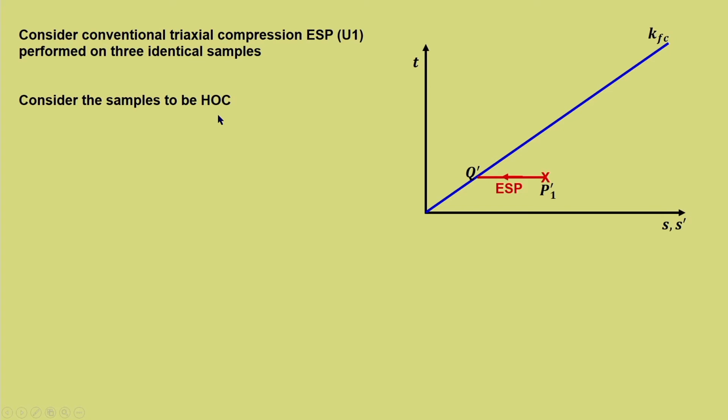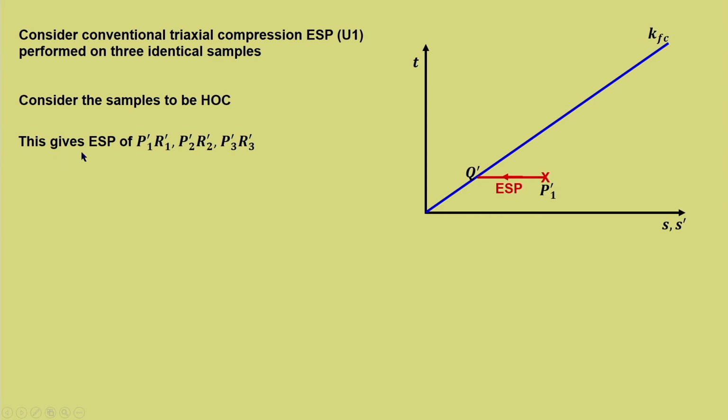That is what we generally do. So, let us see if we do a CU test in the lab, how it will look vis-a-vis the stress path, which is the actual stress path in the field, which is P dash Q dash. So, consider the samples to be heavily over consolidated. What is the implication of this statement? The only implication is the A value will be negative. Let us say that the A value for a heavily over consolidated sample will be minus 0.5. It is an example. So, 1 by 1 minus 2a, minus 2 into minus 0.5 will be plus. So, this will be a positive slope.